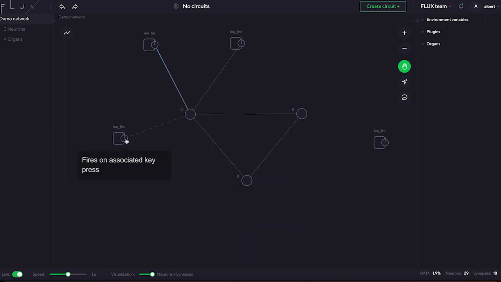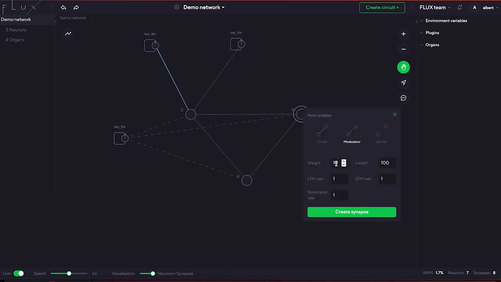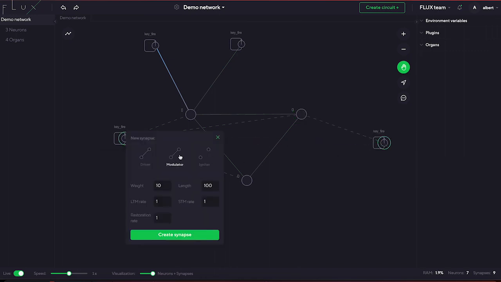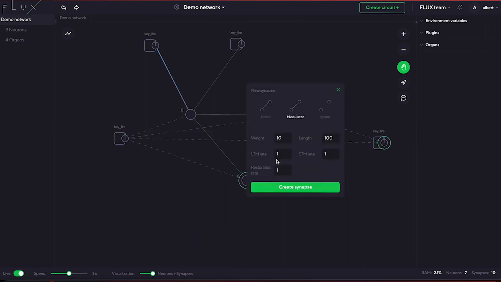You see it's displayed as a dashed line. Oops, let me change this and update. So we have created 3 excitatory modulatory synapses. And now let's create 3 more, which will be inhibitory. So the same, but in minus. Okay, so we have 3 of them.